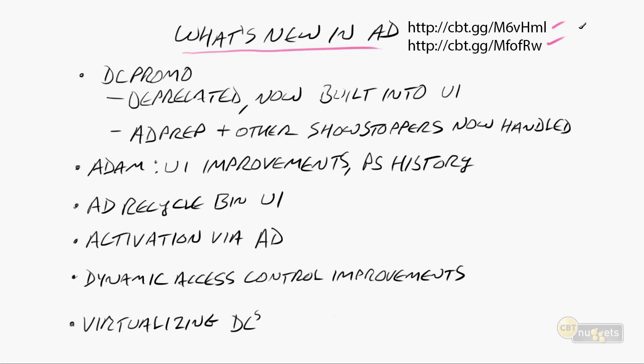Now, the reason why I don't really go into a lot of detail here immediately, at least, is because none of this is part of the exam objectives, except for possibly the fact that we don't have DC Promo anymore. The rest of this I'm only providing because I think you'll find it useful and interesting, and actually practical in some instances. So, first of all, with DC Promo, as I mentioned earlier, it's deprecated.